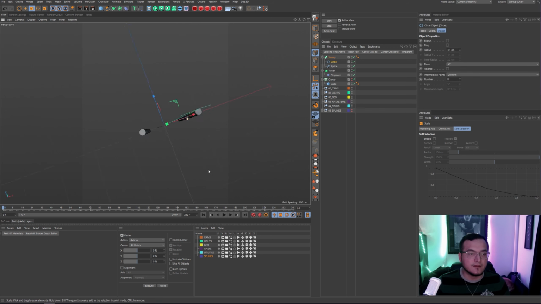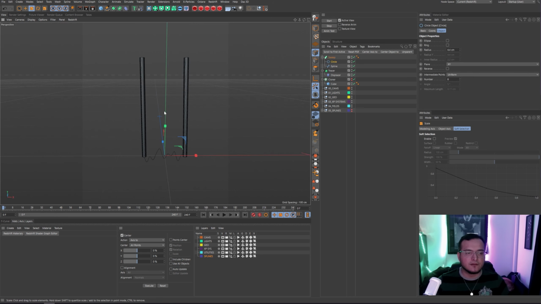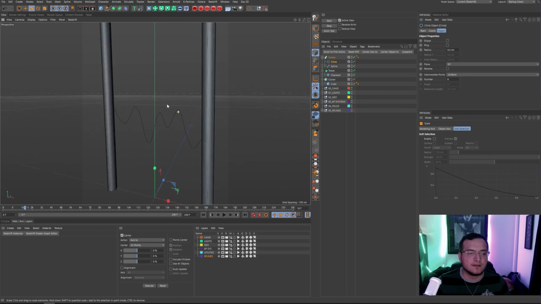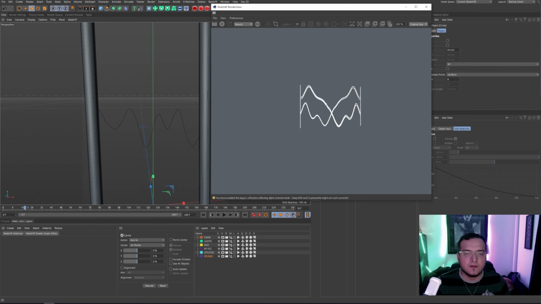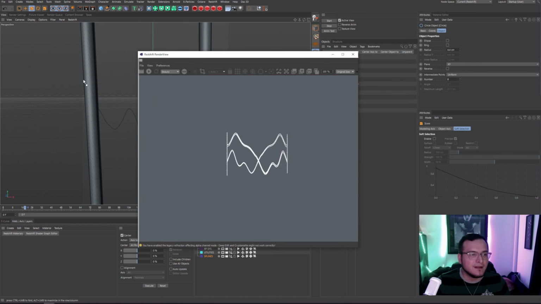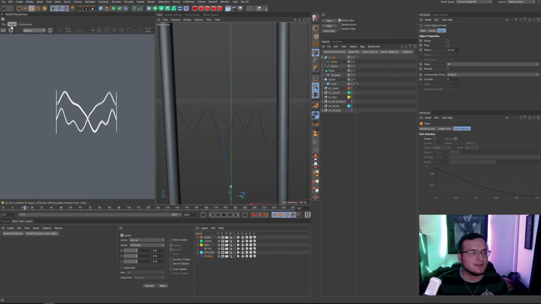And then here you can see that it's creating tubes. And so you can make those glass and then have the electricity kind of going between them, or you can make it metal. You can do all sorts of things. And so if you want to visualize this spline in a render engine, it's pretty simple. So I'm going to use Redshift, but it works very similar in Octane. You can kind of see me playing around and creating that effect. So let's go ahead and start over.